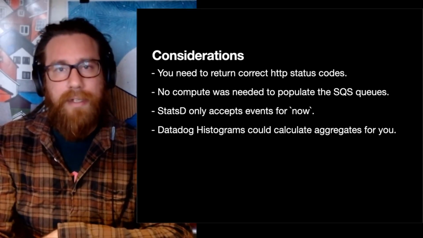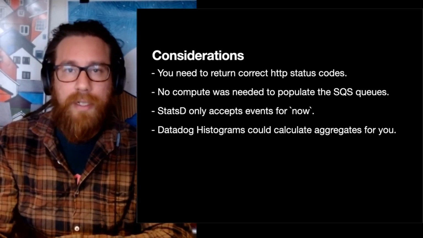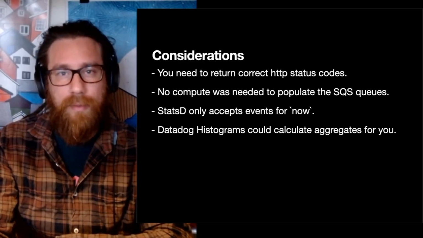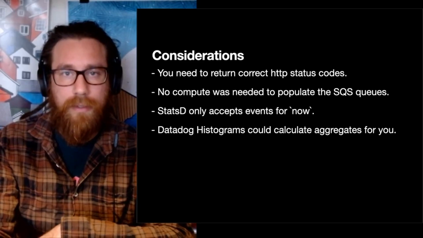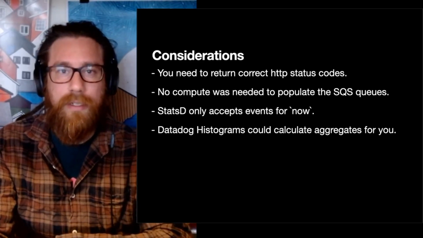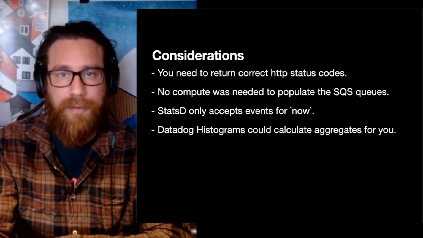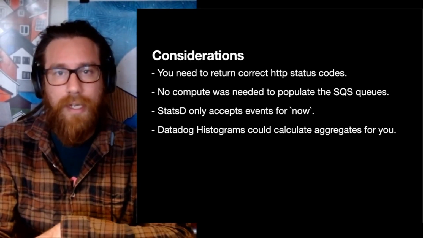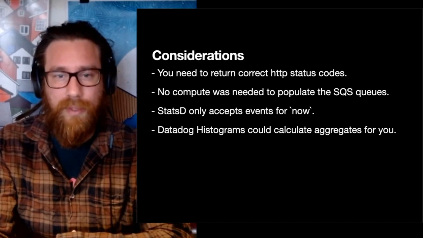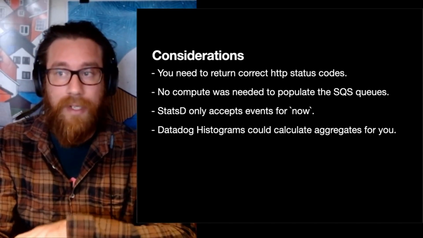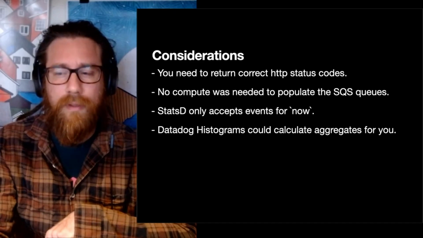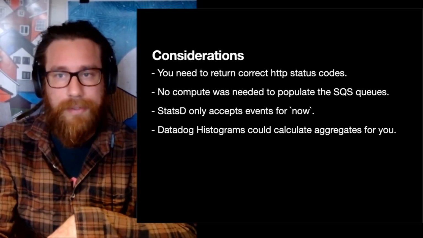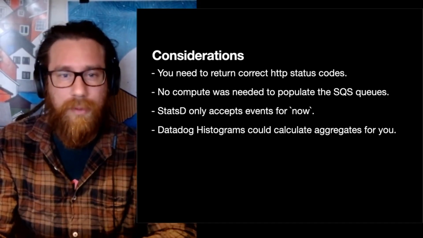By using events, you are able to populate your SQS queues without any compute at all. AWS has a lot of points where you can emit events. S3 is one, but there's a few others as well. A lot of others now. So you can do that all without any compute at all. Really simple. There's no possibility for a failure due to your system breaking. You've got fewer moving parts.